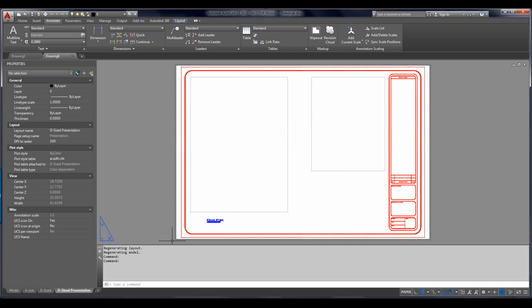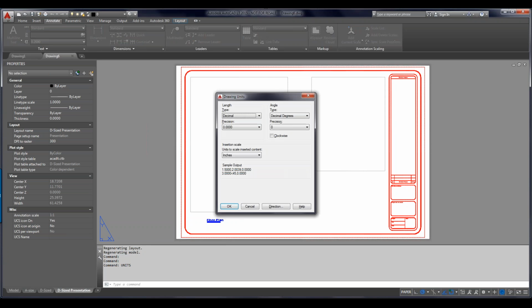The one thing I did not show, I kind of skipped over it for some reason. Just another awkward moment here. But I'm going to type units. And I should have done this earlier. You may want to go ahead and change the units to whatever. So I'm in the drawing file now, but in the template, I probably would have changed that to precision of 2, or maybe it's an architectural drawing, so I would change it to architectural. But that all depends on what kind of drawings you're going to be working with.